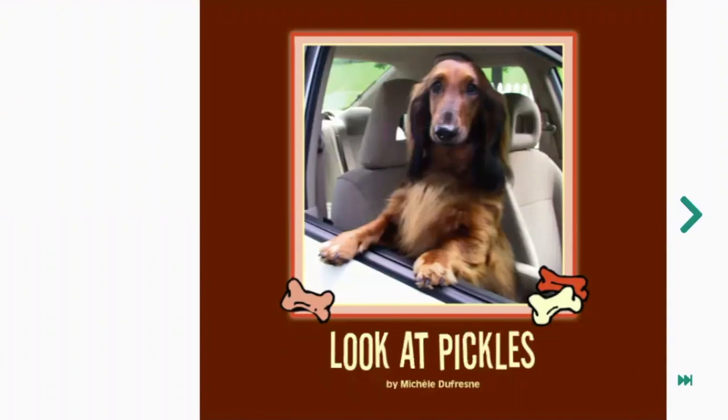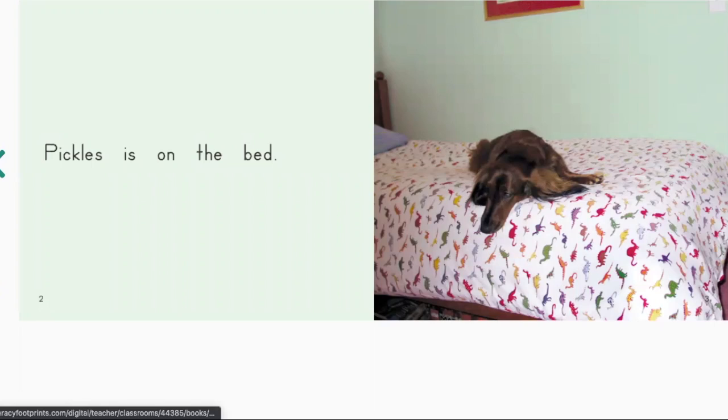Let's look at a few other things in this book. Turn the page. Go to page two. There are lots of sight words in this book. You can use sight words to help anchor your reading. You can read these words quickly and easily because you already know them by sight. Can you help me find the sight word is? Put your finger under the sight word is. Can you help me find the sight word on? Put your finger under the sight word on. On. Can you help me find the sight word the? Put your finger under the sight word the. The. Awesome.